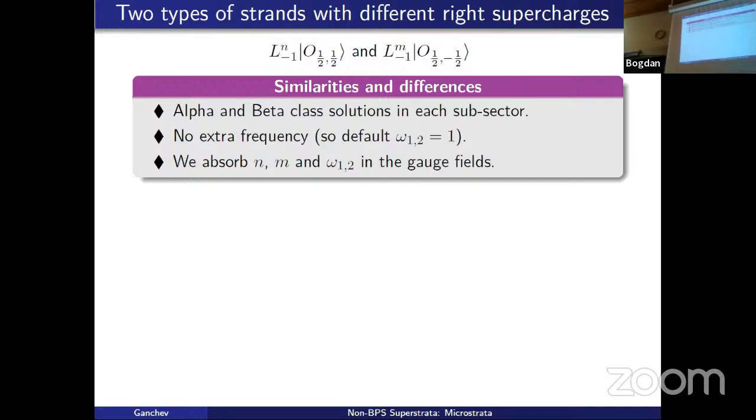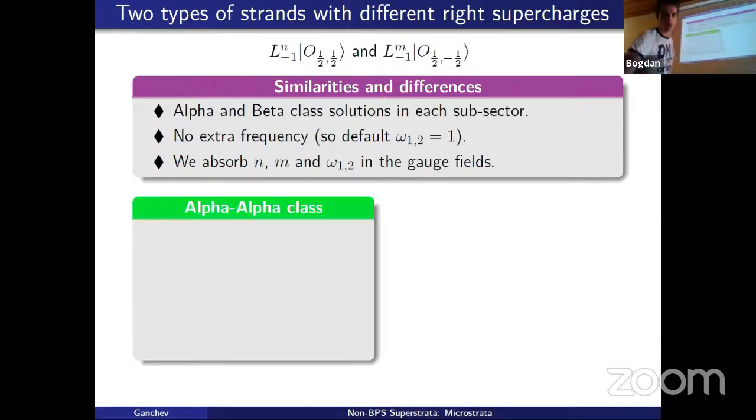Furthermore, something that we decided we're going to do to simplify our lives is we realize that we can go to a gauge where we absorb all these mode numbers n and m, and well, okay, these are just constants, but you can absorb all these things in your gauge fields. You just shift the constant terms in the gauge fields, which means that your equations do not have n and m in them. And in fact, n and m enter as boundary conditions on your gauge fields. And in particular, it will be the psi gauge fields at the origin that will be giving you n and m.